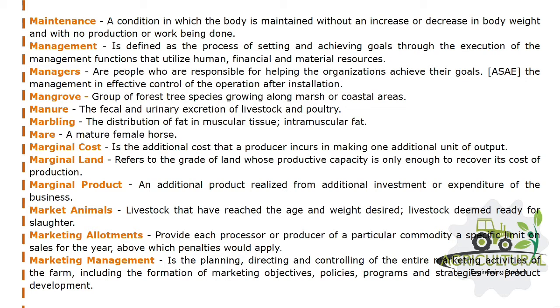Market animals, livestock that have reached the age and weight desired, livestock deemed ready for slaughter. Marketing allotments provide each producer of a particular commodity a specific limit on sales for the year, above which penalties would apply. Marketing management is the planning, directing and controlling of the entire marketing activities of the farm, including the formation of marketing objectives, policies, programs, and strategies for product development.